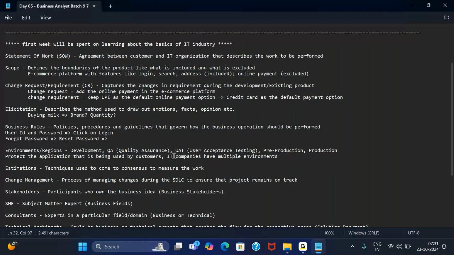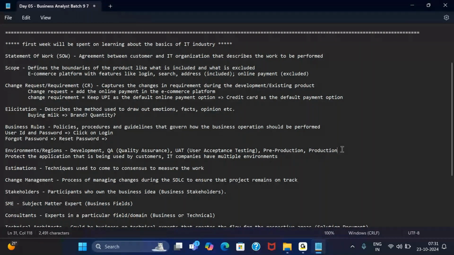So that's where you will hear names like development environment or development region, QA environment or QA region, UAT environment, that is user acceptance testing, pre-production environment, and production environment. Now the production environment is of the most important nature, because the production environment or production server is where customers will have access.